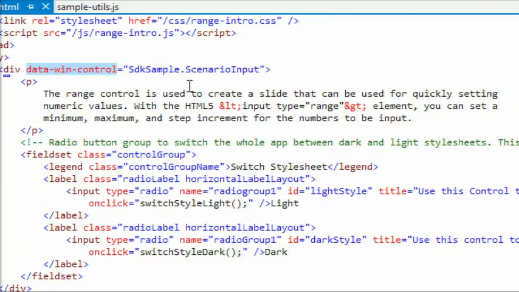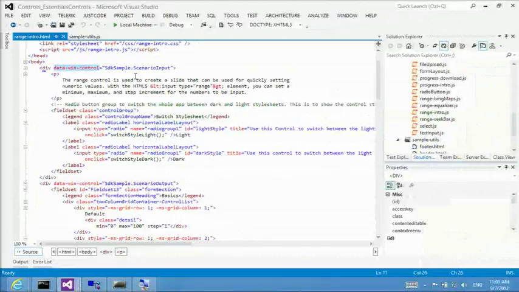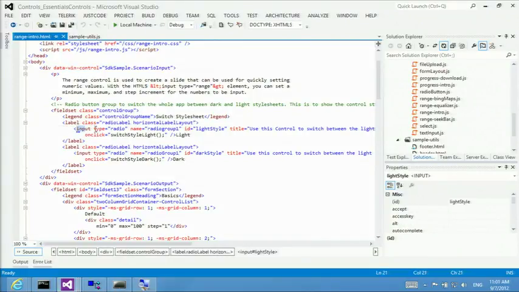In the case of targeting JavaScript for Windows 8, the way we describe control structures is through these data-attributes in some cases. I say in some cases because other examples of where controls can live depend upon how you're using them. So in this example here, we're utilizing an input range. These are input tags that we have inside of HTML that we can certainly use for describing the types of controls or components that we wish to use. So if we want to use a range or a list of radio buttons, we can use those as well.